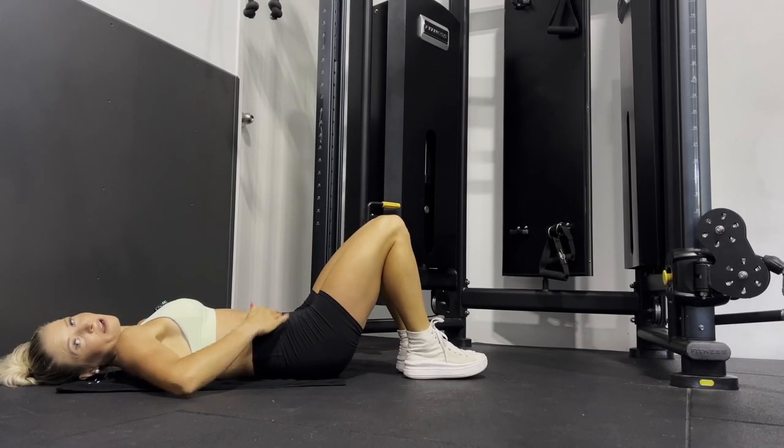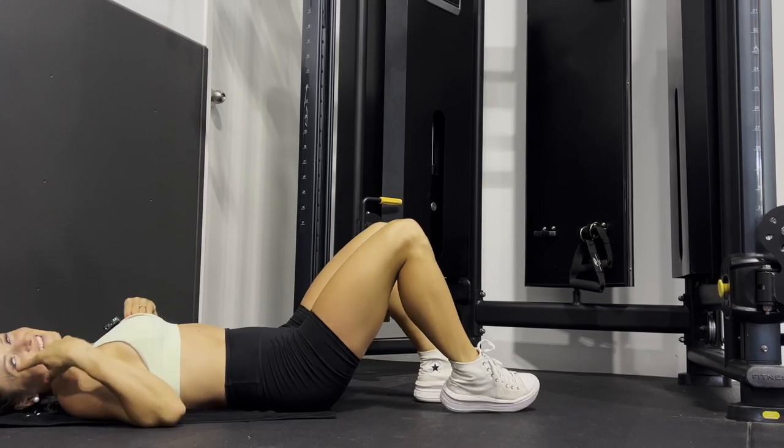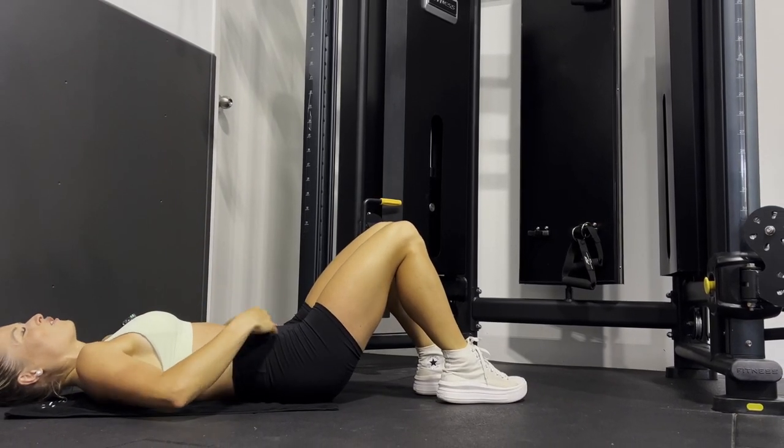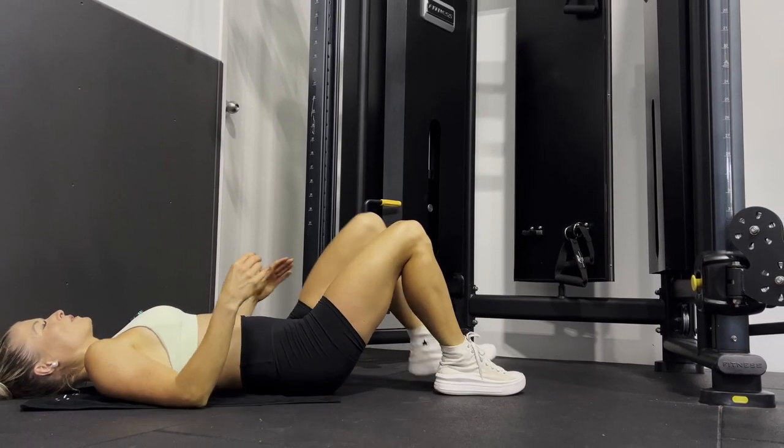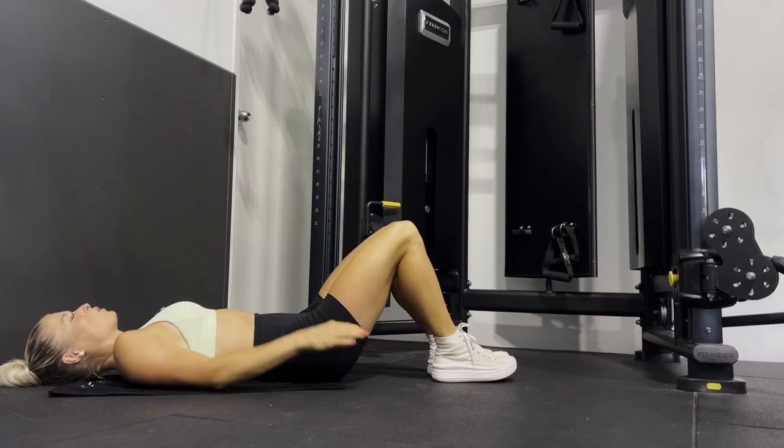Amazing — breathe your core out if you need. I always find it helps — I don't know why, I don't know whether it's just in my head or not, but breathing out really helps. I just did a lower body session, so my legs are even hurting in this, but so is my core.